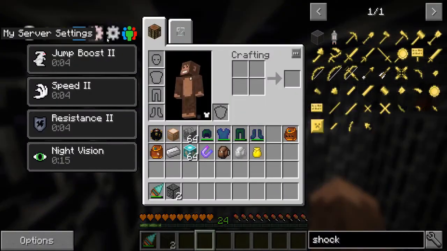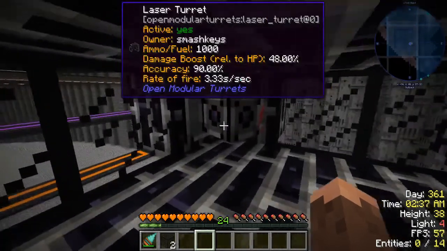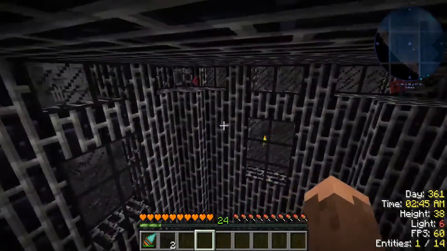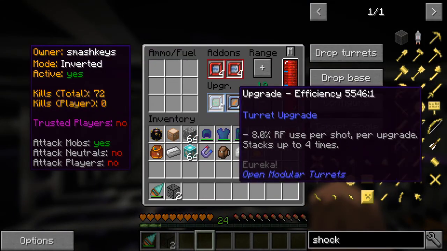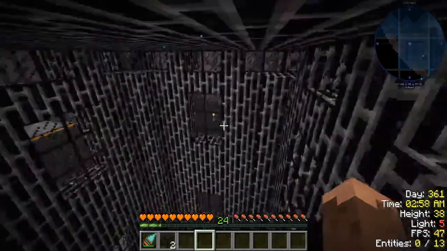Because we have claimed chunks, no explosions are going to happen, so we protect the laser turrets. If you don't have claimed chunks, just put a little shock absorber down to protect the laser turrets. Then the laser turrets just go ham and shoot them to death. Damage boost, fire rate, efficiency. Go back and pause if you want anything to help you out.